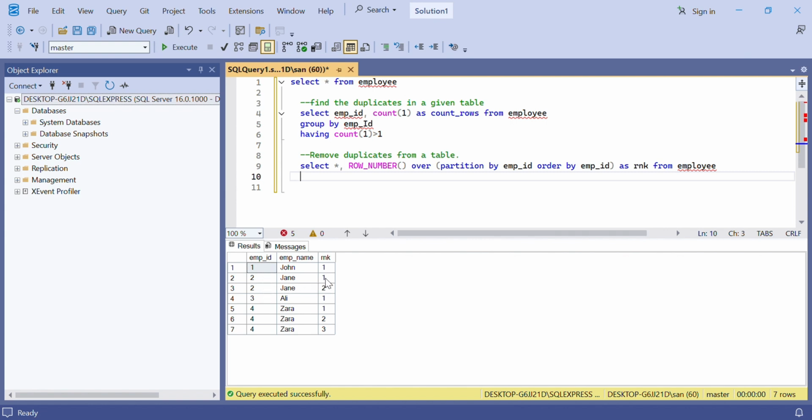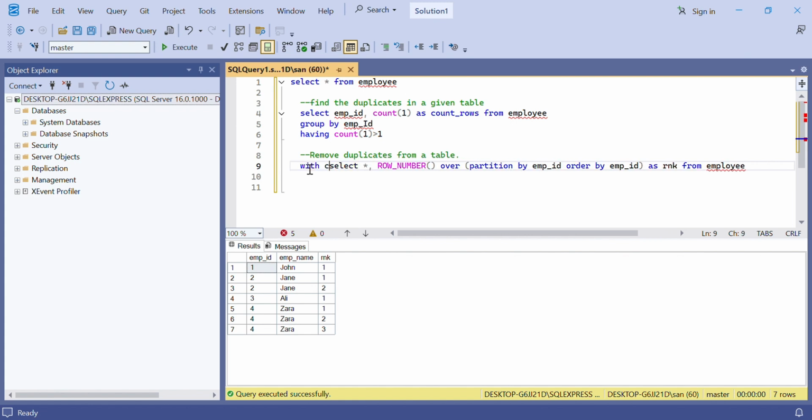So for example, in partition 2 we've assigned two rows, 1 and 2. Therefore we will only want to remain with the first row, and we're going to remove the second. And then we have partition 4, where we've assigned 3 numbers. Therefore we are only interested in remaining with the first row, and we're going to delete the others.